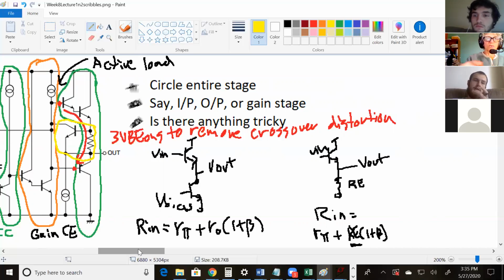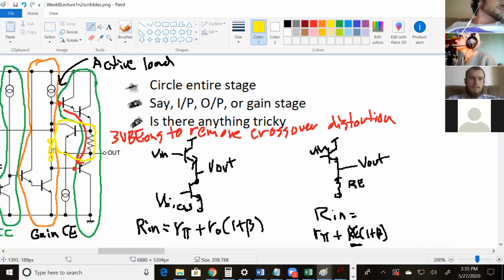Okay. So if there were the three VBE on drop here, like 3 diodes here, then it would still be a push-pull, but it wouldn't have crossover distortion. Right now it's a push-pull with crossover distortion. But if we put the diodes in right here, then it would be a push-pull without crossover distortion. Okay, that makes a lot more sense. Thank you.